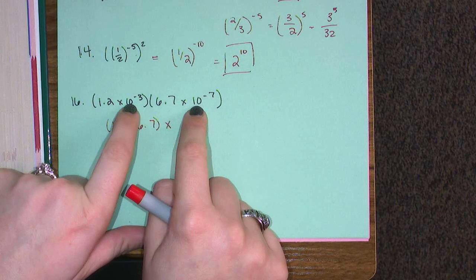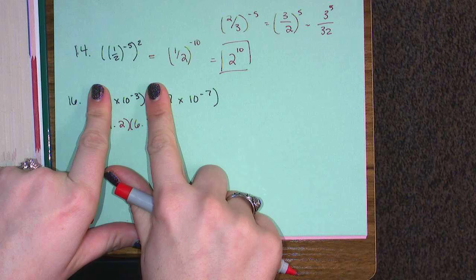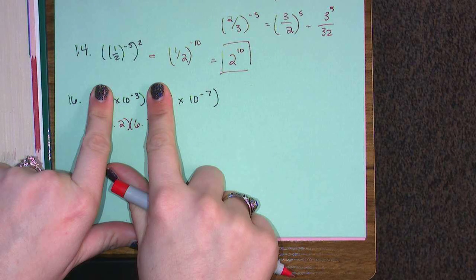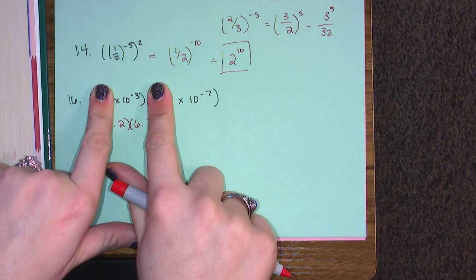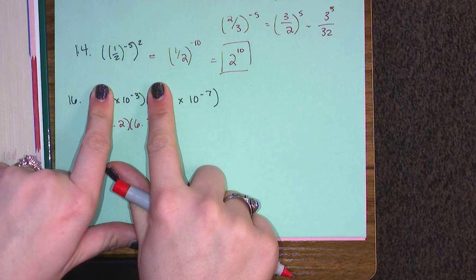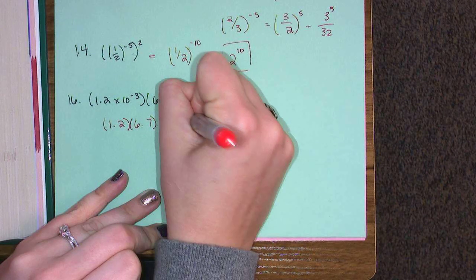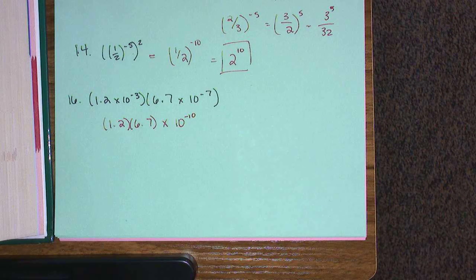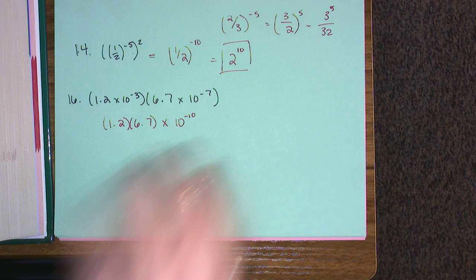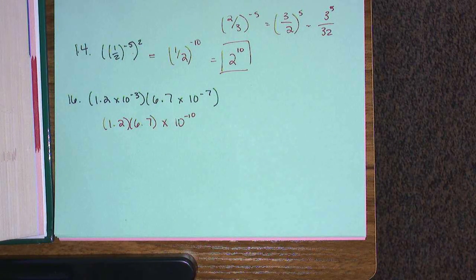So what would the rules of exponents be? Ignore this other stuff that's here. 10 to the negative 10, because we're adding the exponents, so negative 3 minus 7, that would be 10 to the negative 10. And with scientific notation, we don't flip it. We leave it. We don't change negative exponents to be 1 over 10 to the whatever.